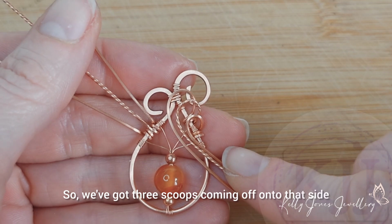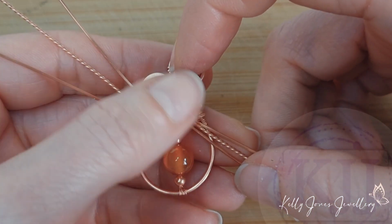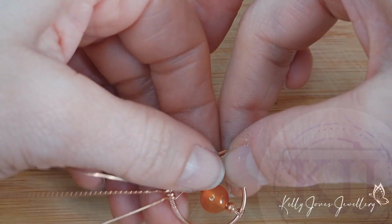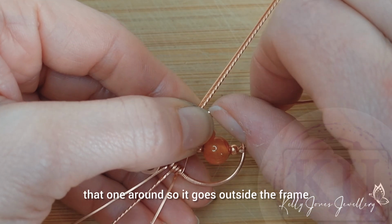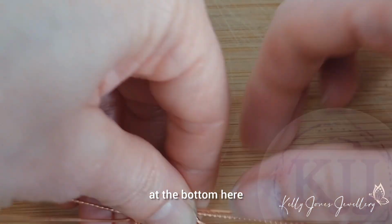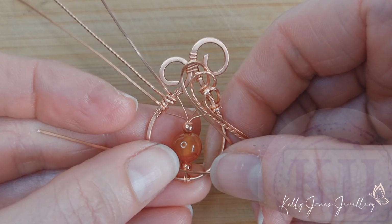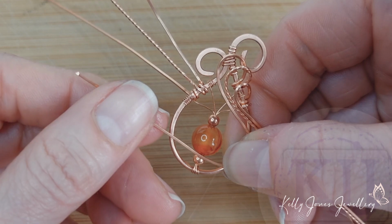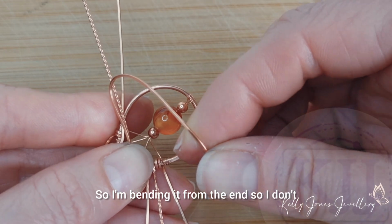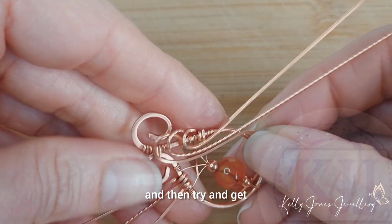So we've got 3 scoops coming off onto that side. So the first wire, which is the top one, which is this inner one, I'm bringing that across to the side, and I'm going to scoop that one around so it goes outside the frame. It comes in at the bottom here. So where it comes in there at the bottom, I'm going to take that around the frame. So I'm bending it from the end so I don't misshape it too much. Pop it through there and then try and get that shape back.